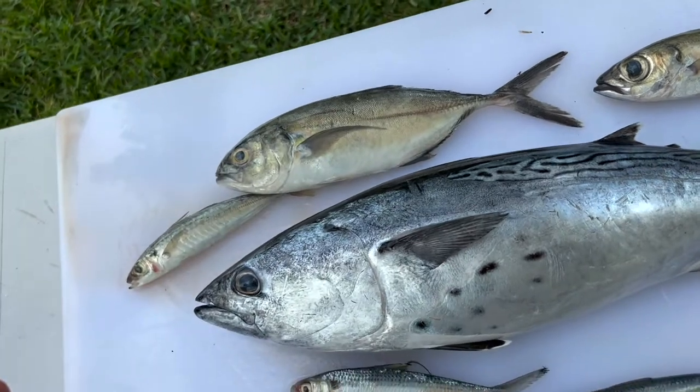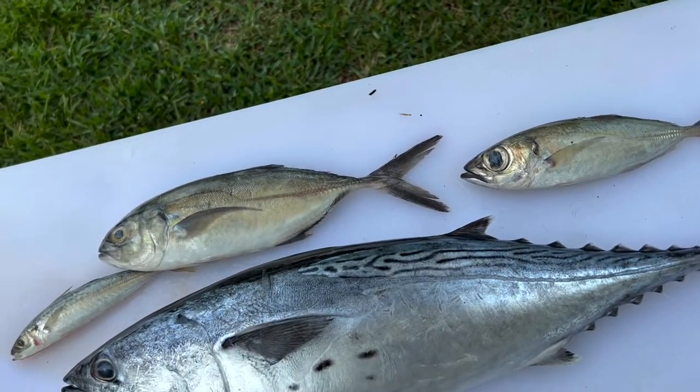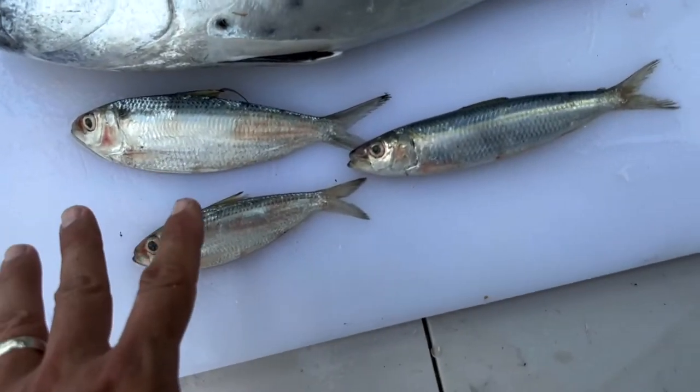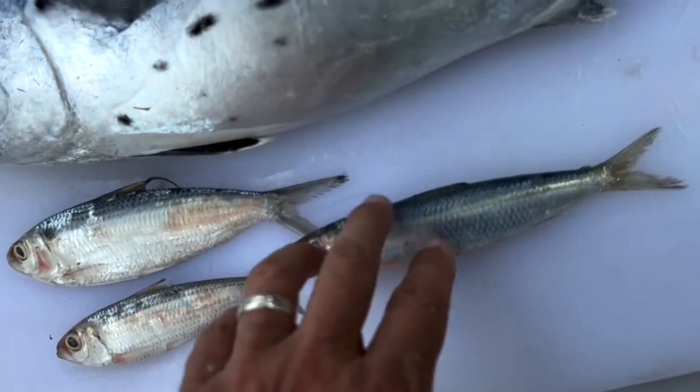It's actually more of a hard bait. These guys are a lot more hardy, and they stay on the hook longer. They live longer. They're stronger swimmers. These guys, you have to baby a little bit more. But tuna absolutely go nuts over these baits.